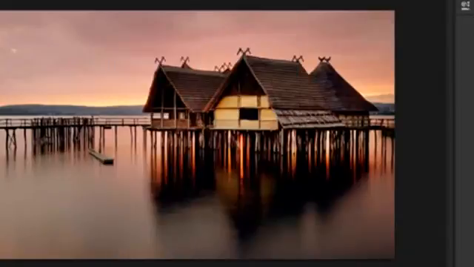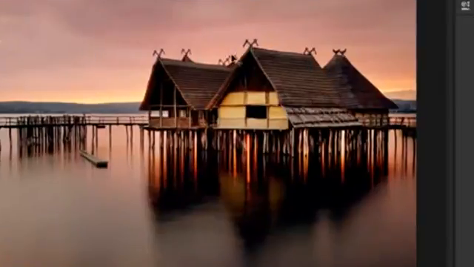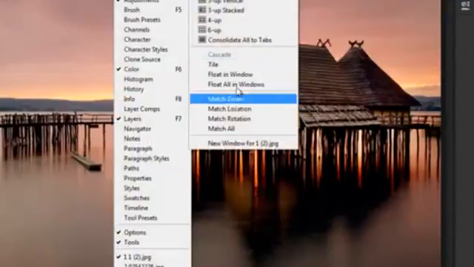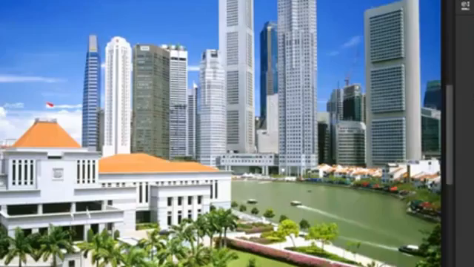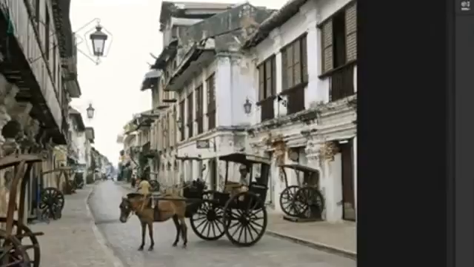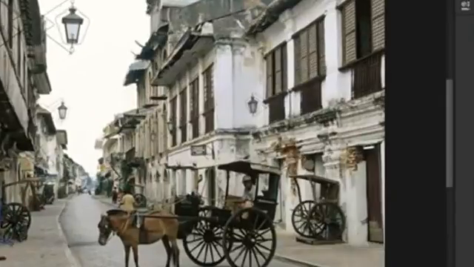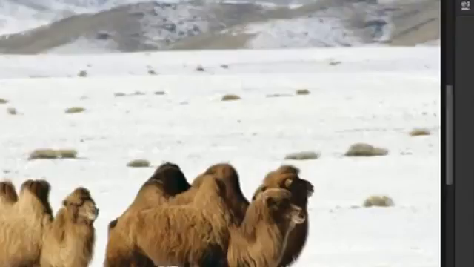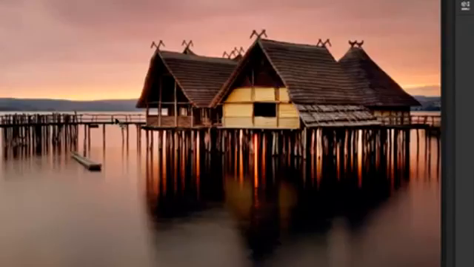Firstly you need to select one image and then properly zoom into that image, and when you feel that you're comfortable with this zoom ratio, go under Window, Arrange, and go to Match All. Once you do the Match All option and then you go to all your other images, they are going to be matched accordingly. So that's a very important feature, I think, when you want to zoom into images. At least I really like it, and I really use it like that.